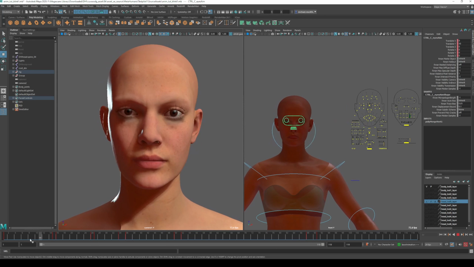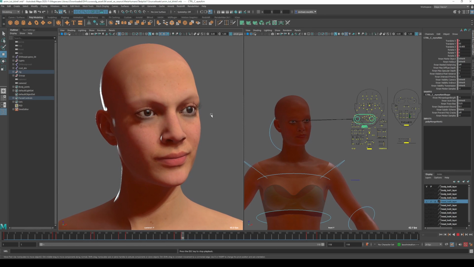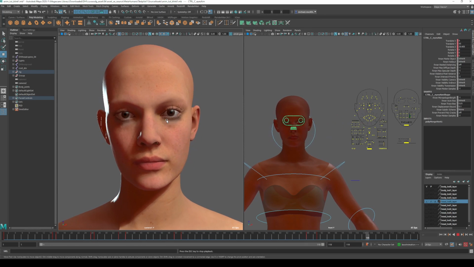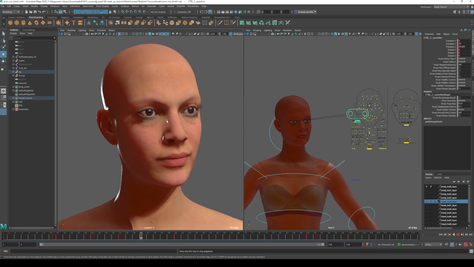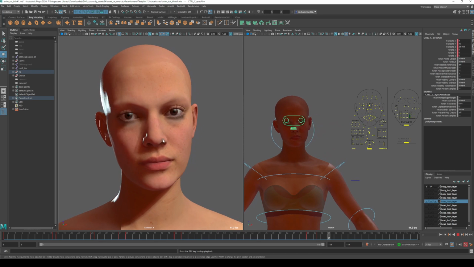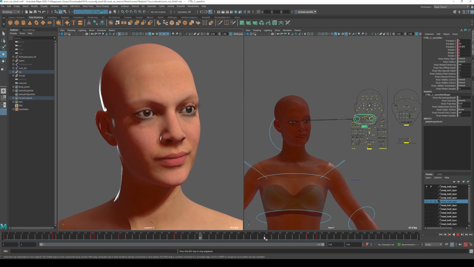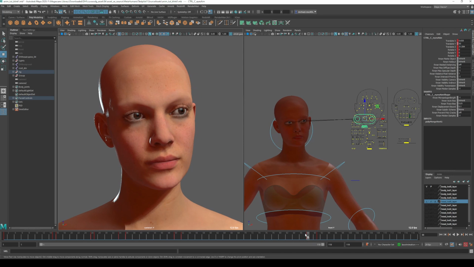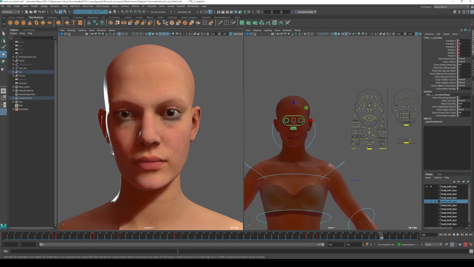What I've done here is essentially had the character look to the side as if they've seen someone or something that is appealing or they find gives them some level of joy. So there's a bit of a smile. They look around. It holds their attention, you can see, as they start to turn away, and then their eyes dart back to the camera.